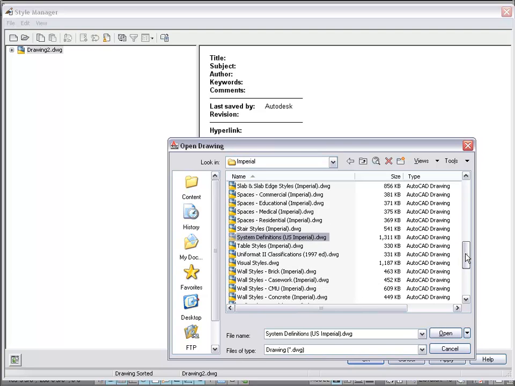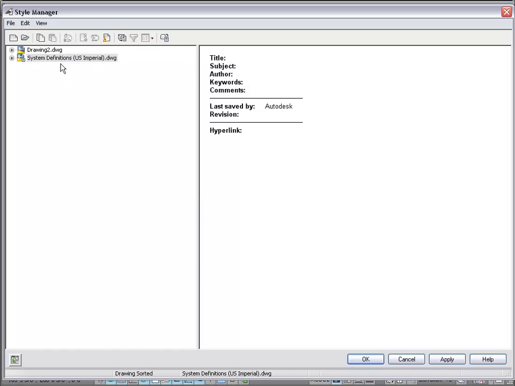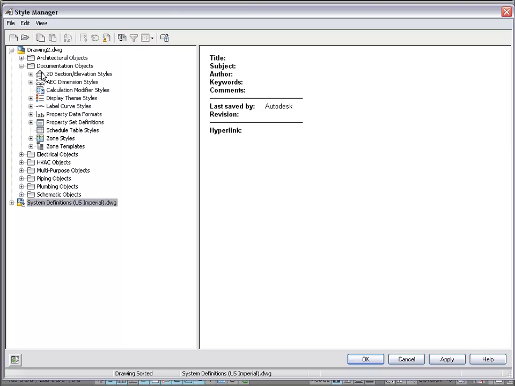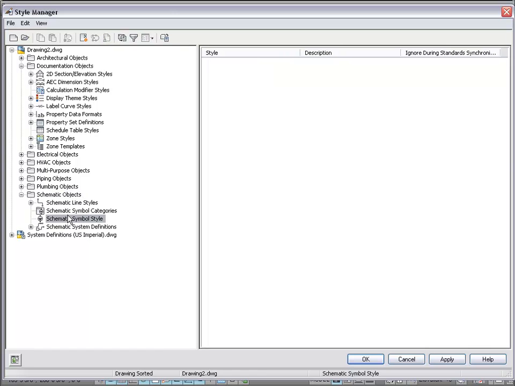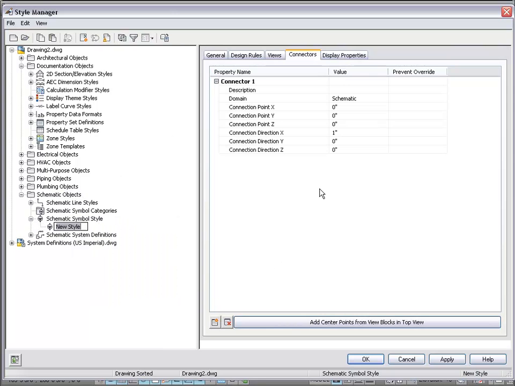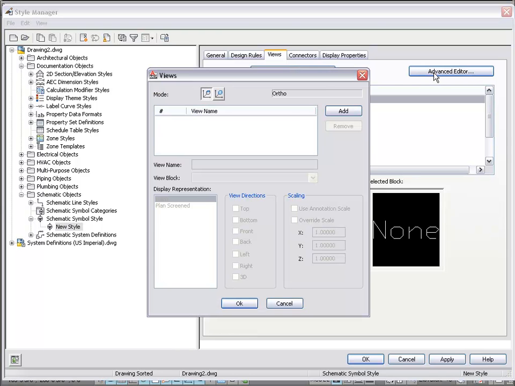Okay, so if you ever wanted to transfer in new system definitions, you might choose the style drawing and say open. Style Manager is going to open that file side by side with your current file. Let's say that you created a new schematic symbol. I'm going to come in here and add a block.